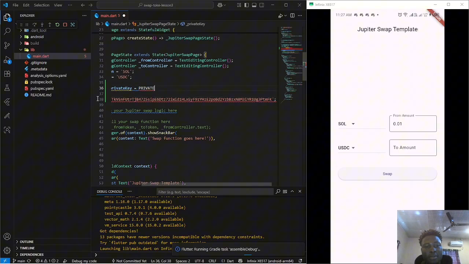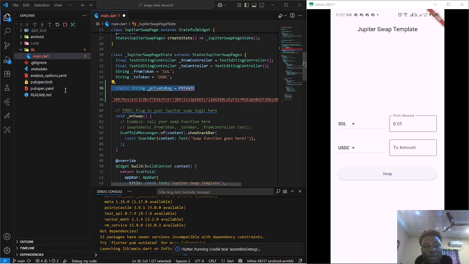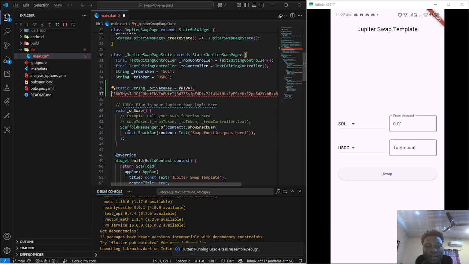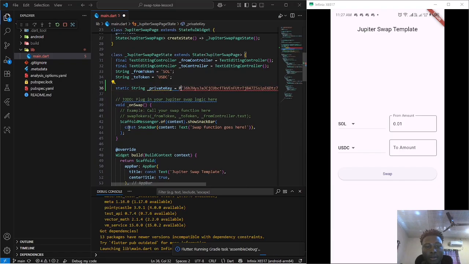Okay, there's already a variable that should hold it. That's crazy. I'm going to cut that part out, right? So what I did is I just pasted my private key in this format. So you're going to put your private key in here, right?